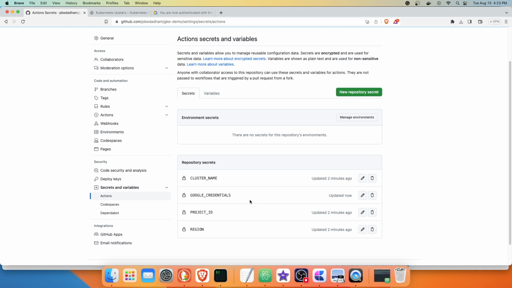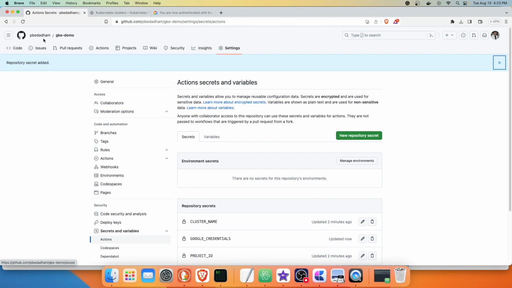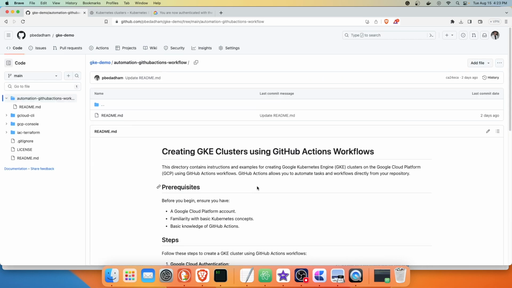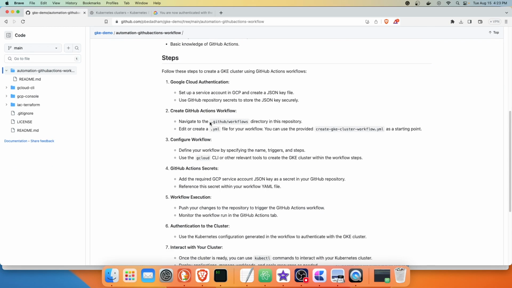And now we'll go to the Git repo. So here, see the instructions. Okay, so you need to have a directory created to execute the GitHub Actions.